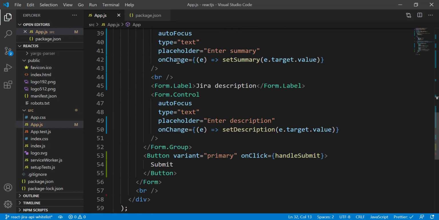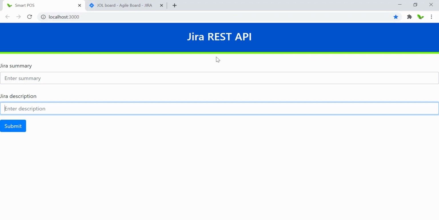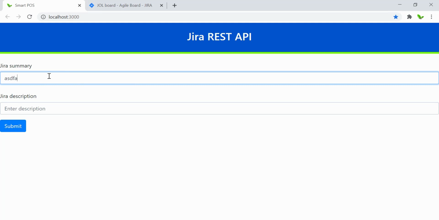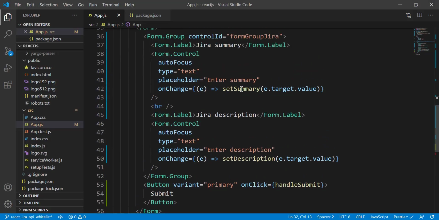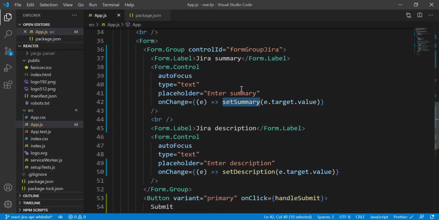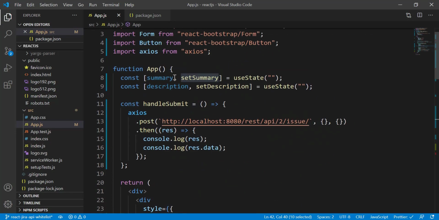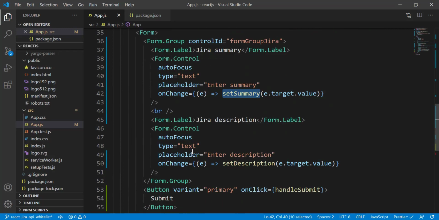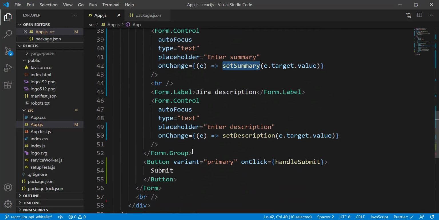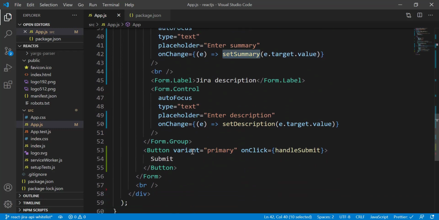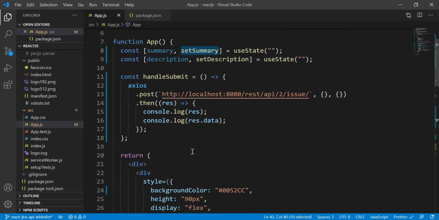Whatever I type as the value right here, it will store inside this variable, setSummary, and store it on top here. We will use that value later.